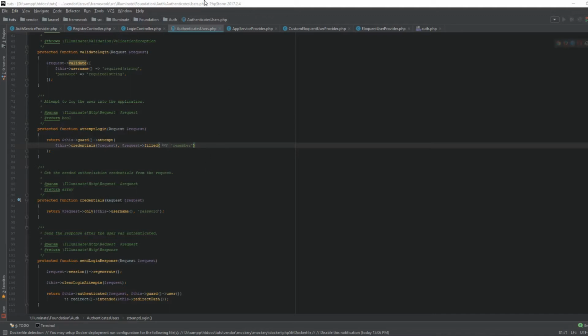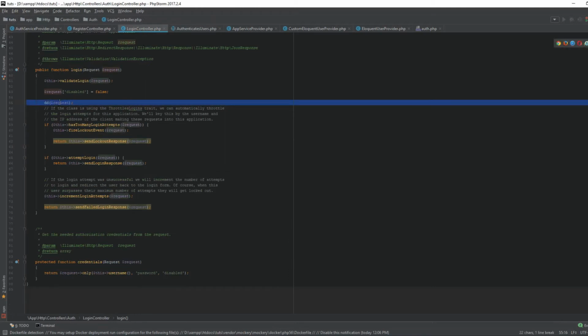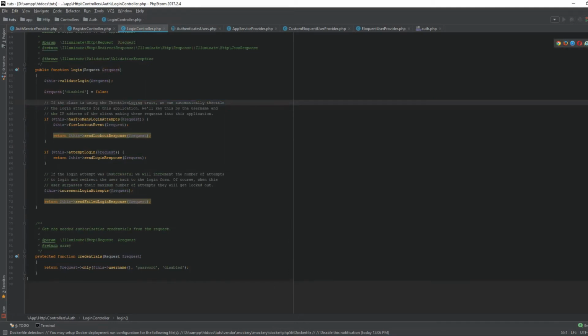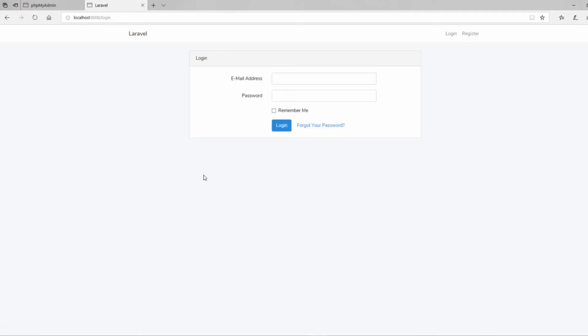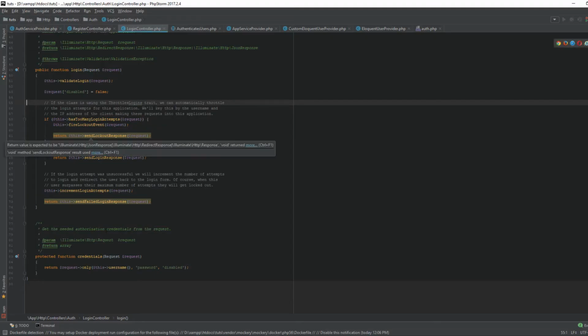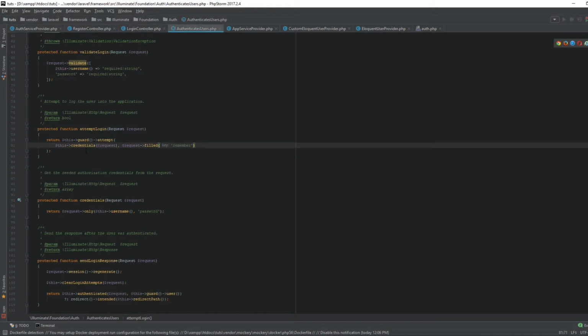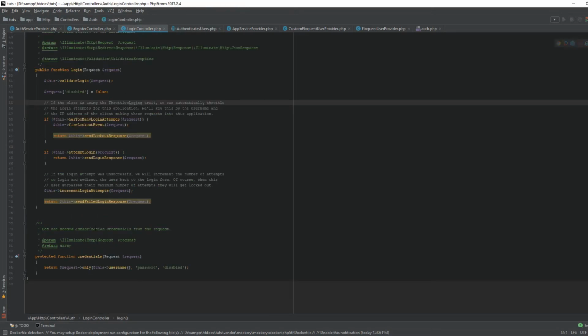So let me explain a bit more how this works. Let's go back to this and delete this. Let's go to the login page. We have our login page, and in the authenticate user, let's see what this attempt method does. I think it's clear now that this is just filtering out all the unwanted stuff which we just overwritten in our login controller.